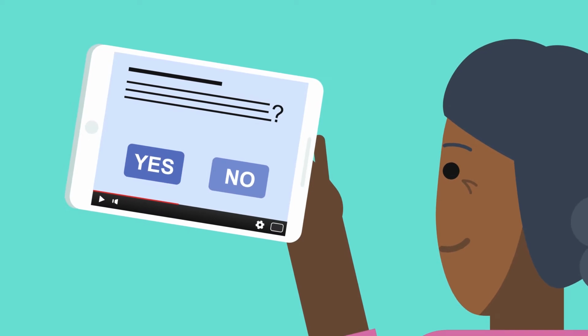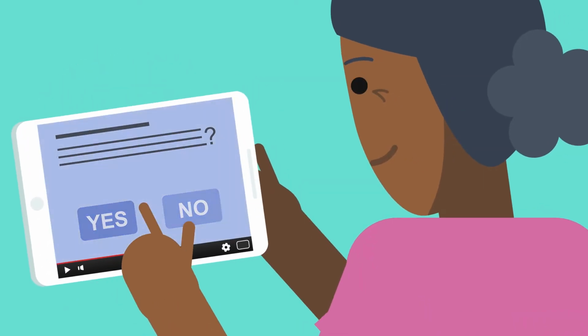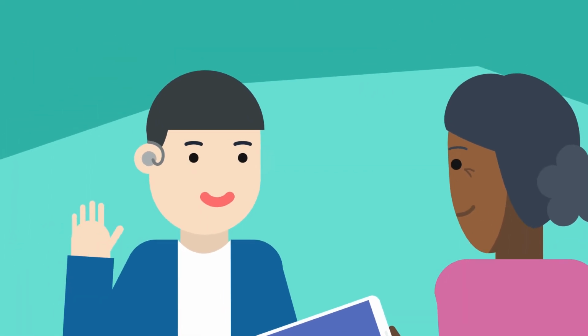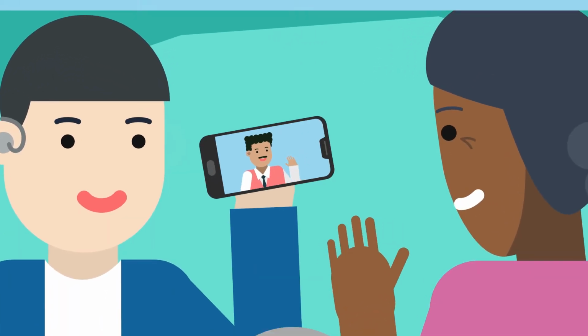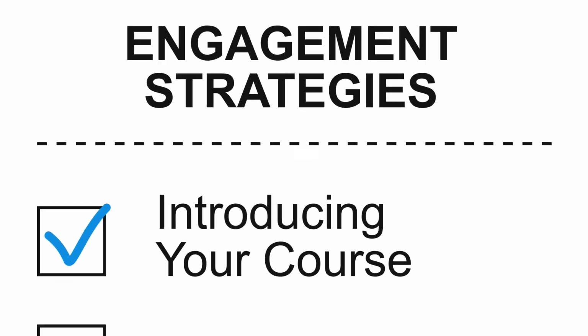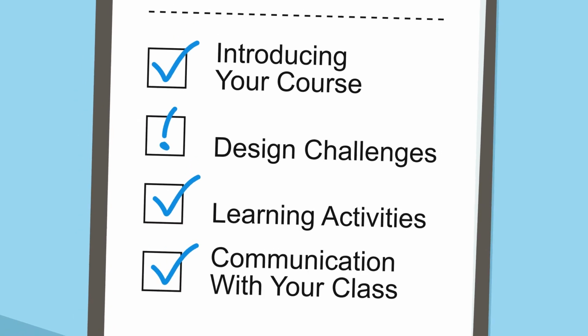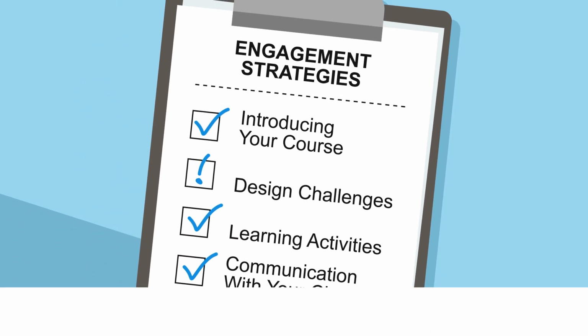Multiple means of engagement focuses on giving learners different ways to actively explore course material and participate with their peers and you. Let's explore some engagement strategies. Some strategies suggested may not be applicable to your course, but the ideas may trigger a variation that might work.